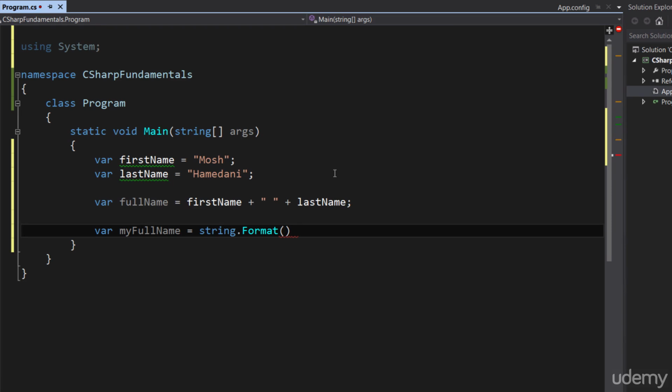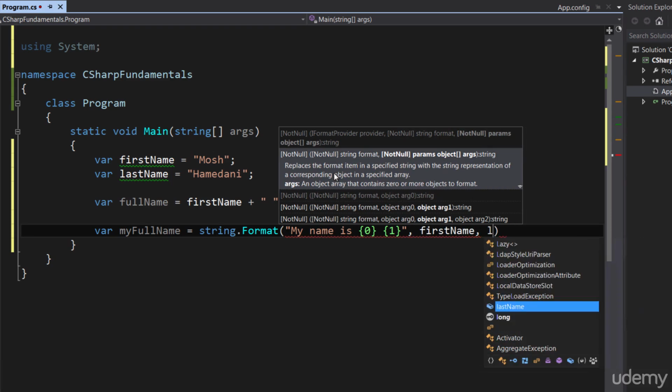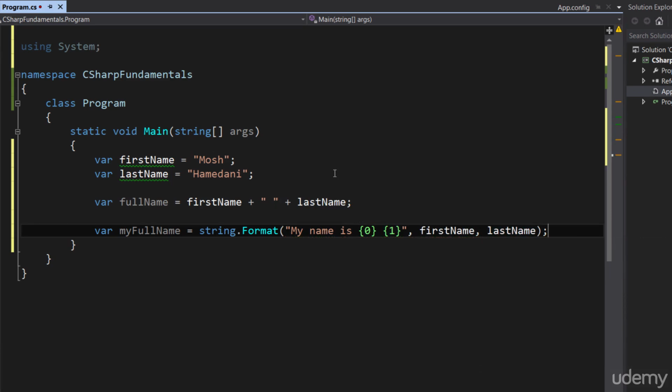The first one is a format string or a template, something like this. And the other arguments are values to supply to this template. So I'm going to pass first name and last name. At runtime, what we have here will be replaced by first name. Same, what we have in here will be replaced by last name.